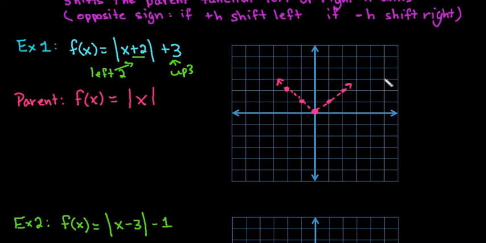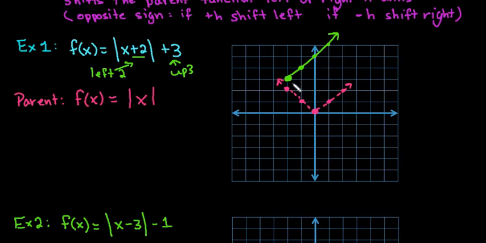The shape of it is not going to change. It's still going to go up 1 over 1, and up 1 back 1 for the other side. So if we start at our vertex, it tells us to shift it over 2, and then turn and move it up 3, 1, 2, 3. From there, we can use the same pattern, or we can go to the next point and do the same thing. If I take this point, I'm going to shift it over 2 and up 1, 2, 3. Or we could just use the same pattern where it's up 1 over 1, up 1 over 1, and it's going to continue forever and ever in that direction. So this would be one side of it.